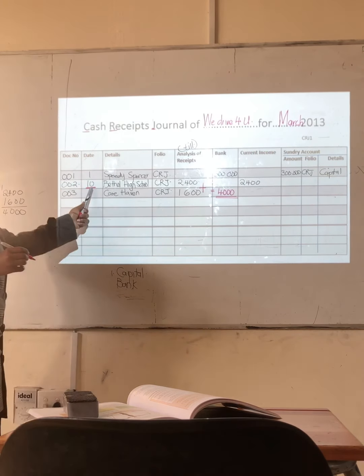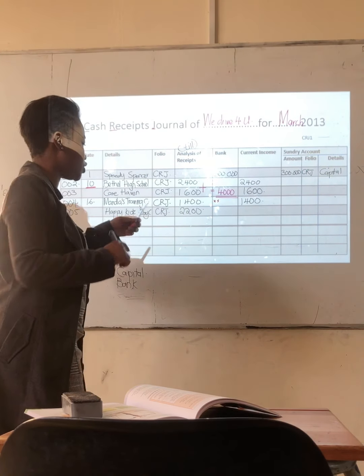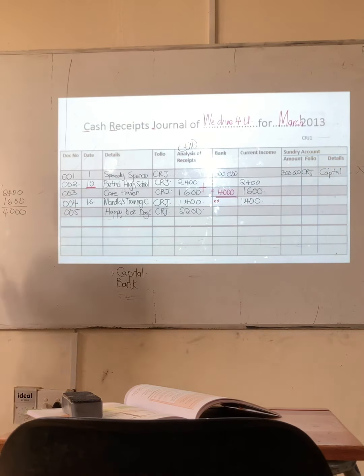2,200. Do we have any other transaction on that particular day? No. It means that we can now send our accountant to the bank. Okay? And with how much are we sending the accountant? 1,400 plus 2,200. Is it 3,600? My math tells me that it's 3,600. As I add these two, that is the total figure that I will record in my bank.